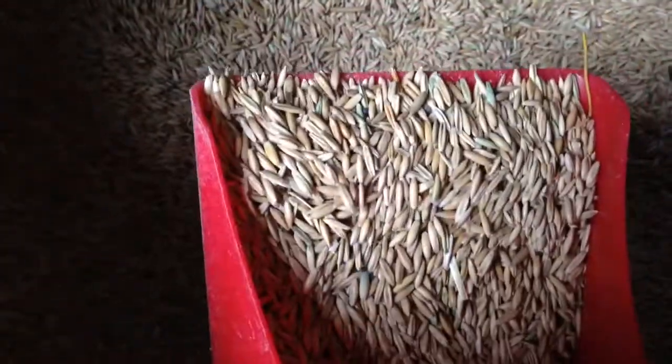They're just recleaned oats. The place I've been getting feed from hasn't been really keeping up to par on getting everything out of them, so I always watch and make sure. But they're still pretty decent oats. They're not really that dusty, and they serve their purpose.